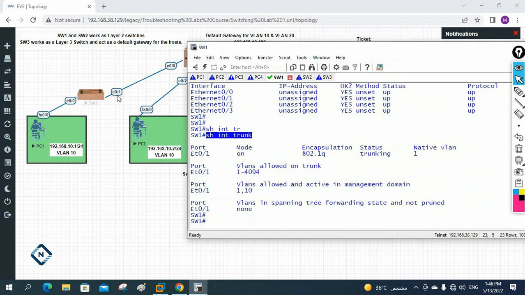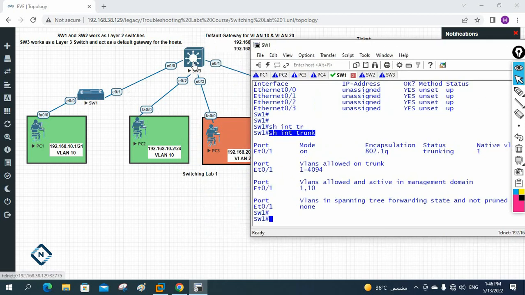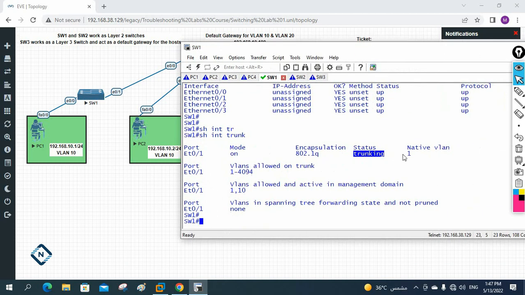First of all, trunk was not configured here. When I configured it, it was not showing anything. When I put this port down and up, then I noticed that someone had enabled the BPDU guard. That's why it was not accepting the BPDU from switch 3. When I removed the BPDU guard and checked, E0/1 has 802.1Q encapsulation, and trunk is enabled using native VLAN 1. So now it is there.